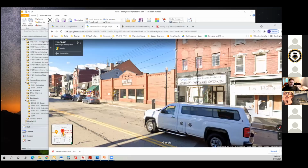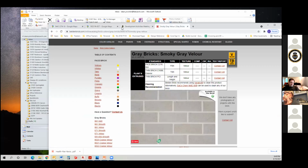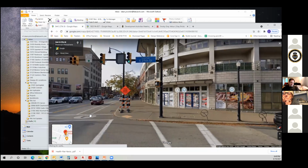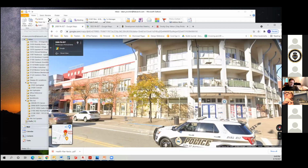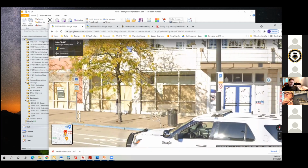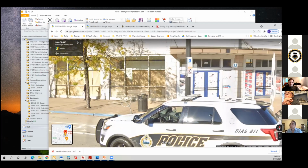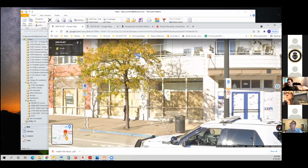Will that be under special locking, like the alarm sounds when it opens? I'd have to look at the exact hardware that they specify. I don't have that in front of me, but typically retailers want to restrict access so people can't just pick up something and walk out. They like to have it centralized. That's where their loss prevention detector will be. So I can't speak to the exact hardware, but I'm going to say yes, that's going to be restricted, and there'll be an alarm set off or something to that effect.